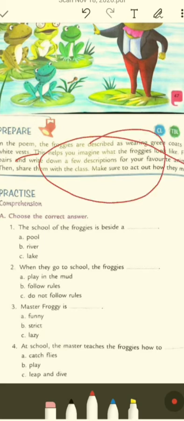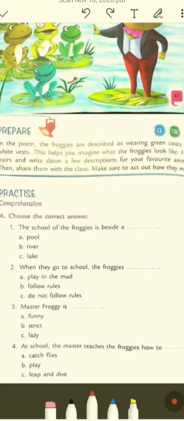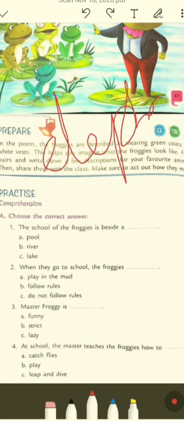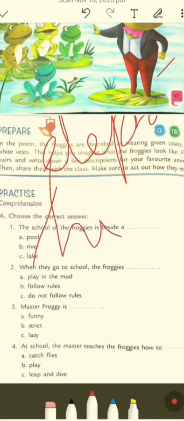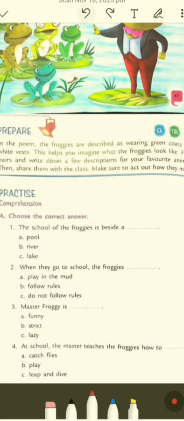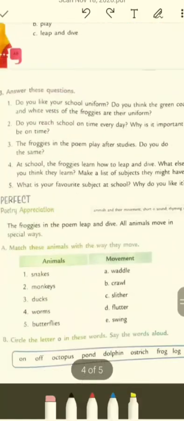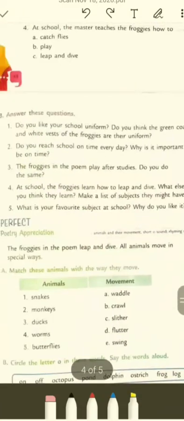So sharing with the class now is possible only through Google Meet. So I want you all to imagine, write a few lines on your favorite animal, or imagine the kind of dress we can wear them. For example, you can take an elephant or a horse and imagine the kind of dress they would wear and share it with either your brother, sister, or your parents as an activity. And in the next Google class I may ask you the same. Okay, so it's very simple. Now without wasting time, let's analyze the exercises.